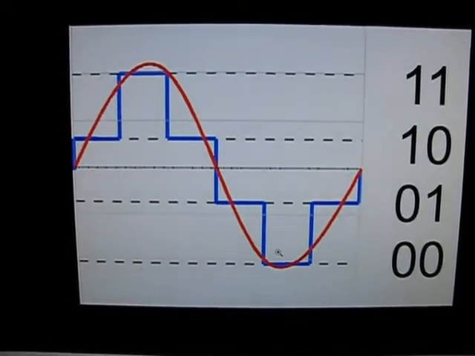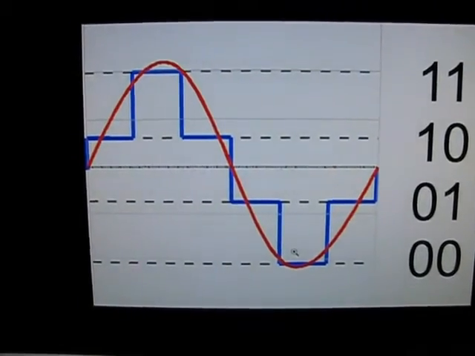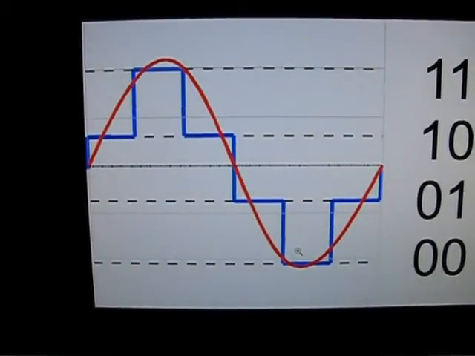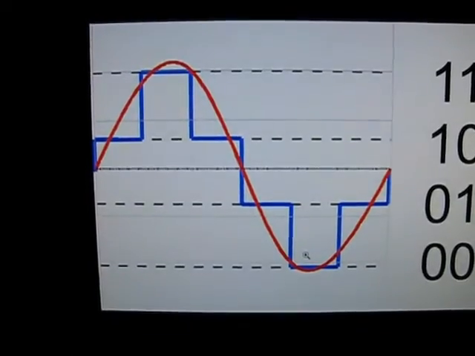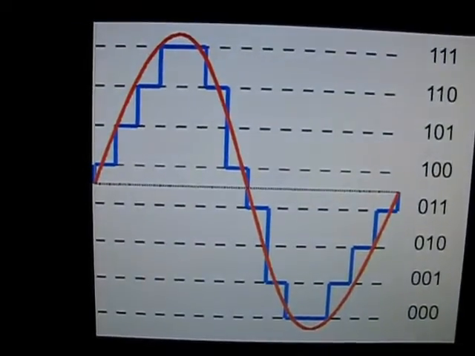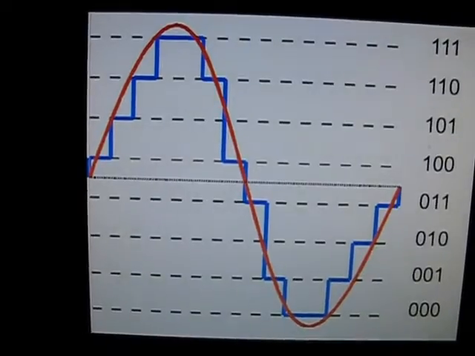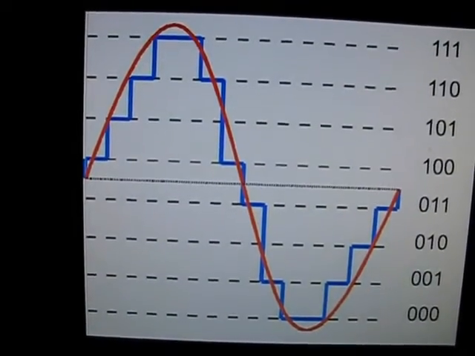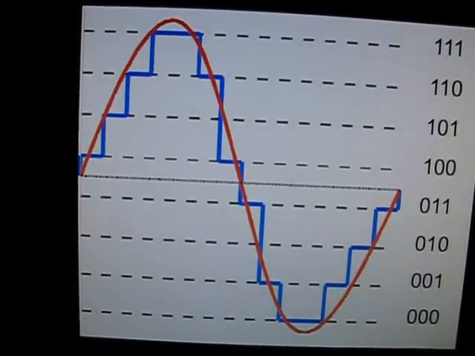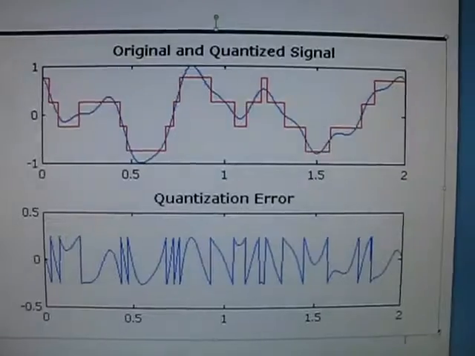Here we're looking at a 2-bit binary signal after it's been passed through a smoothing filter. Notice that the 0 is in the center of the waveform, so this is actually a bipolar waveform. Here we're looking at a 3-bit signal. It's quantized into 8 different levels, and again the 0 is in the middle of the waveform, giving a symmetrical response above and below, and then the red sine wave would be the reconstruction.